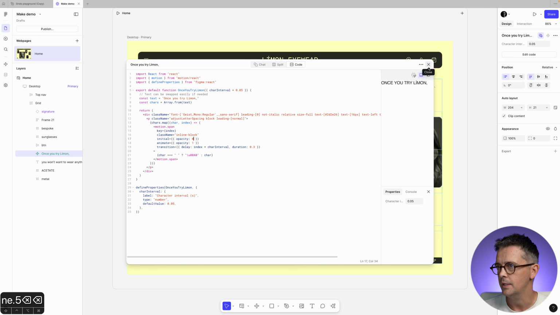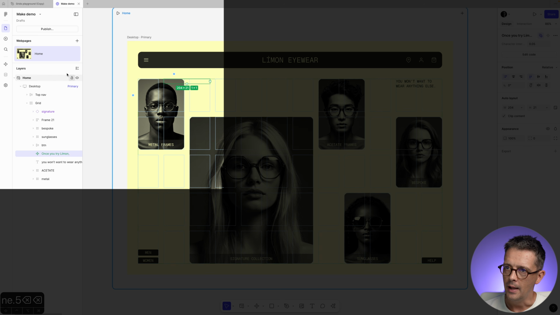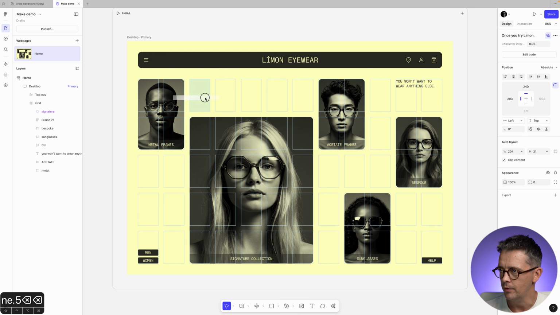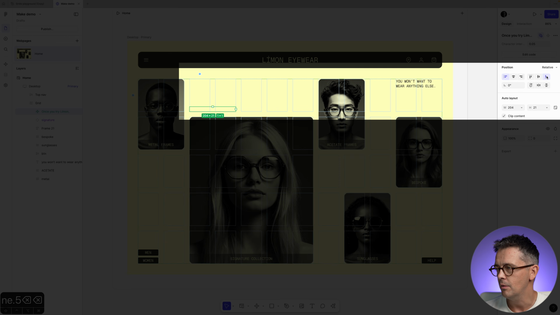So if we just close now this Make window, we can see that that text has disappeared and it's been replaced by this code box. So it's now got a green outline around it instead of blue. And in our layers panel on the left here, we see that we have the Make icon because this is a code layer, as opposed to if I hover over the next part of the headline, that is a text layer. Okay, and it looks like it's moved into the wrong grid here. So I'm just going to click and hold the left mouse button and drag it down into the cell that I want. And I want to just make sure that it's aligned to the bottom as it was before. I'm just using this time the icon on the far right to do that.